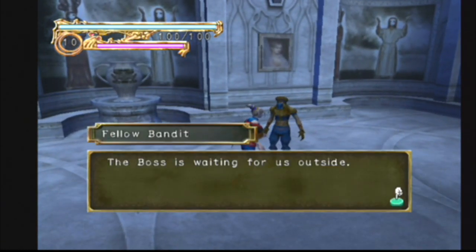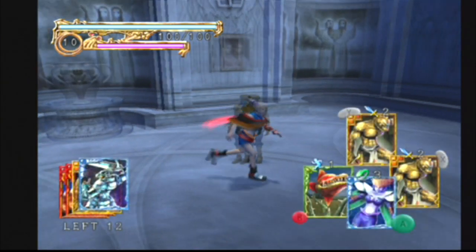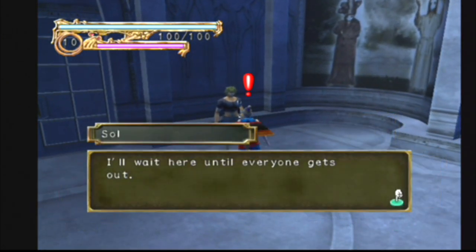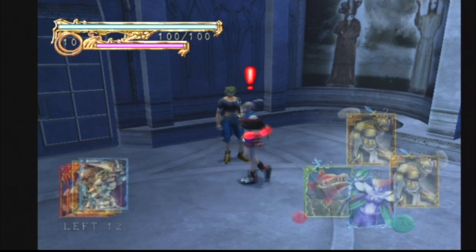Fellow bandit, the boss is waiting for us outside. Rendezvous at the wagon when you finish off the rest of the enemy. This is a different looking guy. He has a name, actually. Saul. I'll wait here until everyone gets out. Just make sure you take care of the guards at the entrance. We'll be here for a long time.